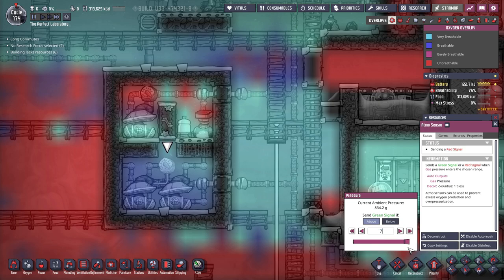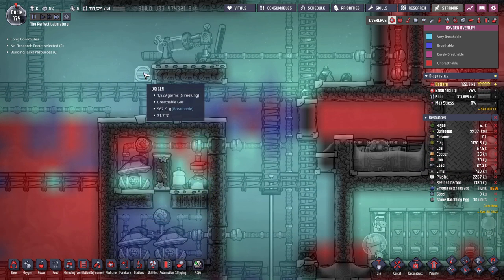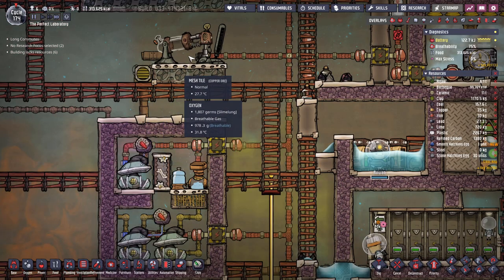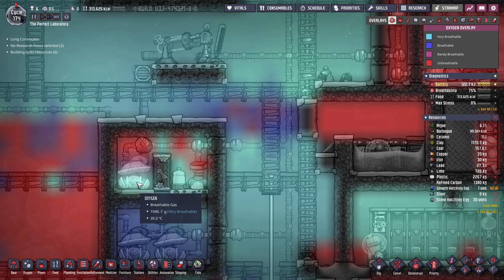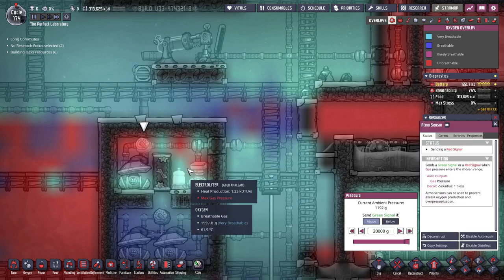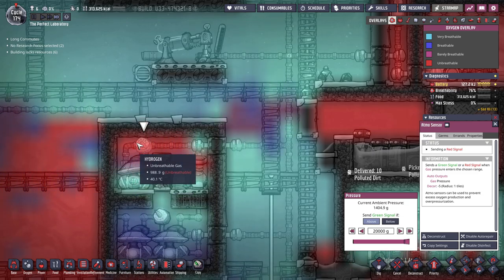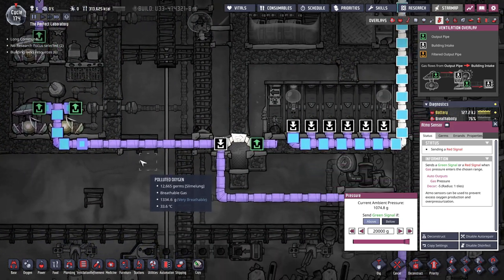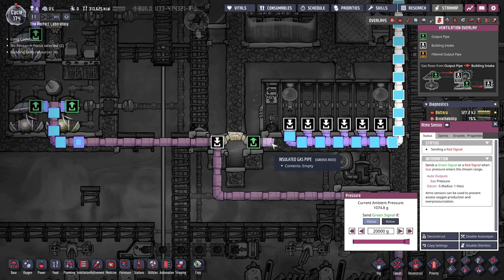So let's set this to the normal setting above 750, and then we should start pumping out our oxygen here. And up here, I made sure that we still have this gas vent, so we pump out everything that is not hydrogen. And once we have a clean hydrogen piece here, then we can start. I want to collect a little bit of hydrogen first. But yeah, here we are getting our oxygen, and it's actually coming out at 30 degrees, which is pretty okay.